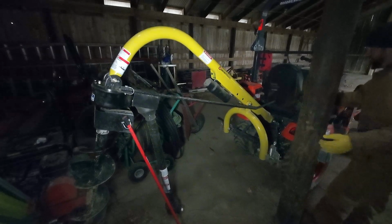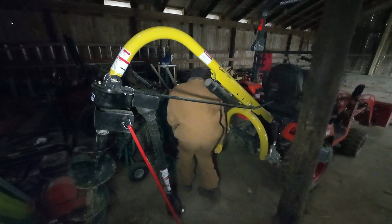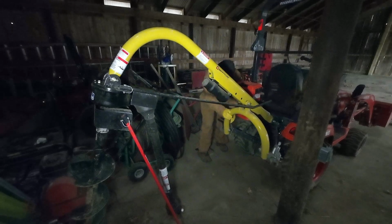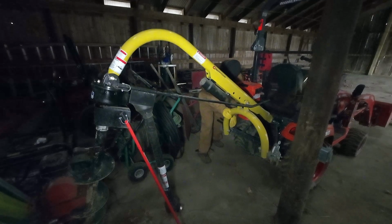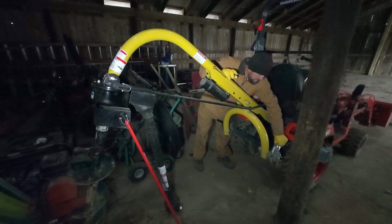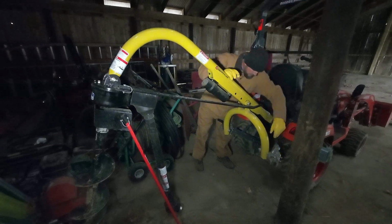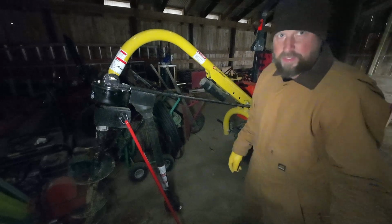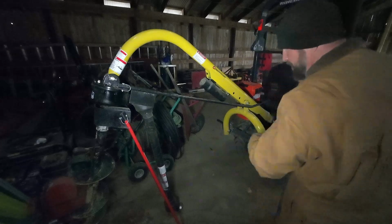There it goes. That's one side. There it goes. Get those clasps. There we go, good. All right, that's all hooked up. All right, so all that's left to do now is hook the PTO up, and you know how much fun that is. I'm gonna go to the other side.